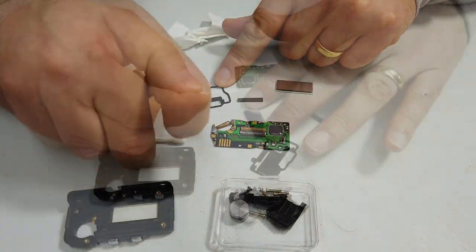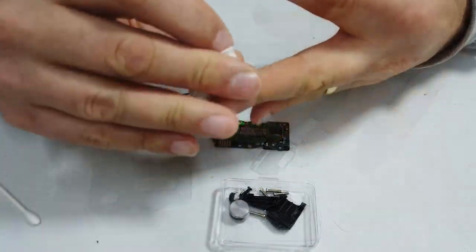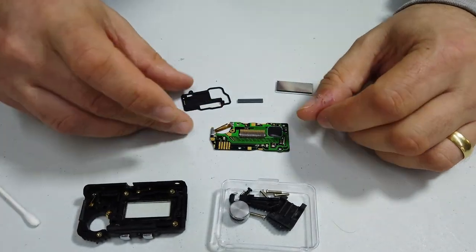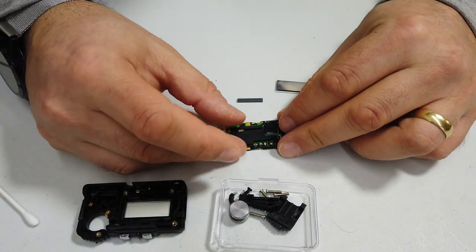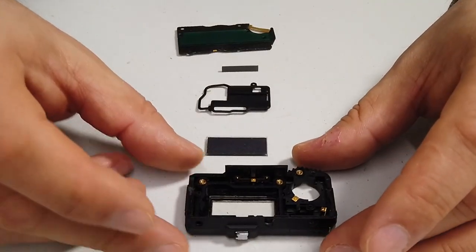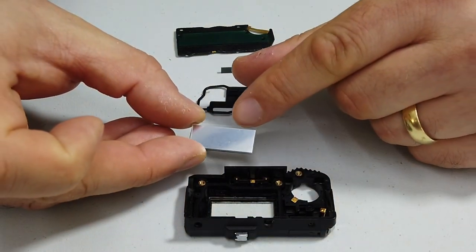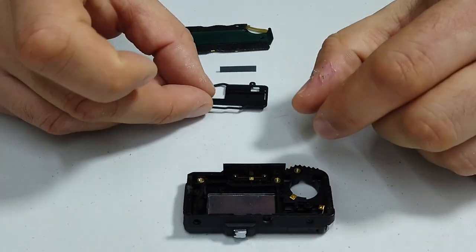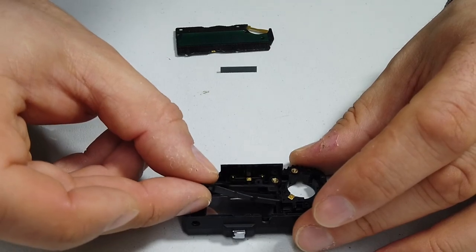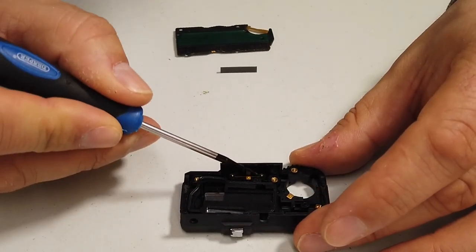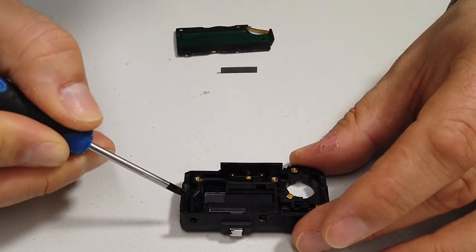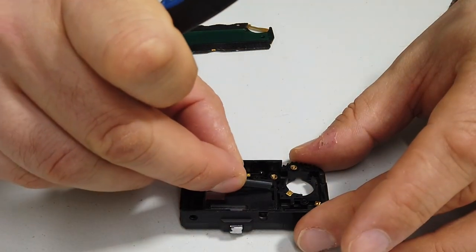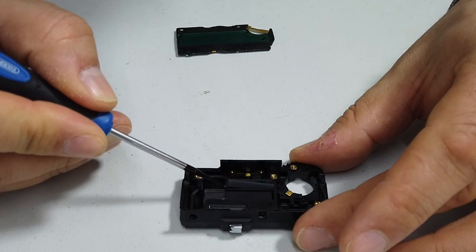Okay so with everything now nicely cleaned up, whoops apart from the glass or the plastic screen I've forgotten to clean that, let's just give that a good rub. There we go, so with everything nicely cleaned up now we can go ahead and start to try to reassemble everything. Reassembly is relatively easy, we pop the LCD panel in first, it's got its connector face just down here so connector face towards me if you like. There's a little rubber gasket here which goes in place and there's a tiny little lug here which you'll see, and then that just holds that rubber gasket exactly in place in exactly the spot where it needs to be.